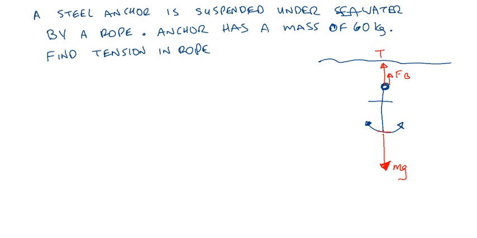And here again, the bottom of the anchor has more pressure than the top of the anchor. More pressure means more force per area. I get an upward force there. So even though it's completely underwater, those would be the three forces that I need to put into this picture. As always, I go sum of the forces equals mass times acceleration. Here I have three forces, T, F sub B, and mg. That's equal to mass times acceleration. This thing is suspended, so I'm going to assume that it's just hanging there. It's not going up, it's not going down, and let's say that the acceleration equals 0.